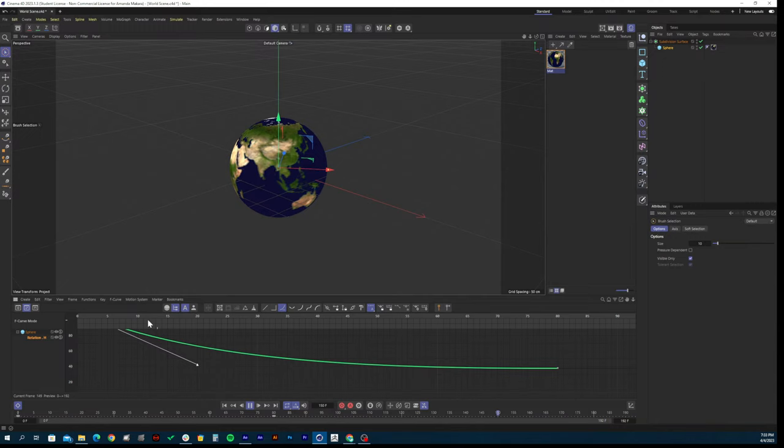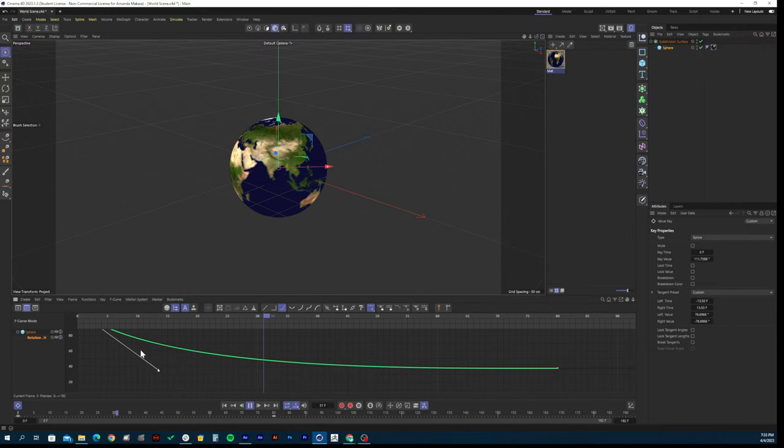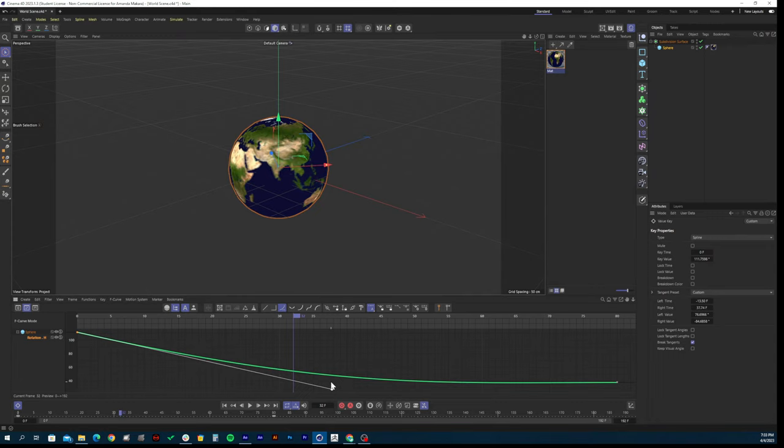Remember, I increased the time there. Let me make it even a little bit faster in the beginning. Actually, let's make it a little bit smoother in motion, making sure you're not overshooting, right? Let's bring your curve back into view. So that's a nice slowdown. I like that. So I'm going to save that.